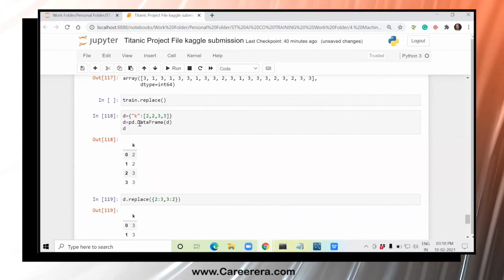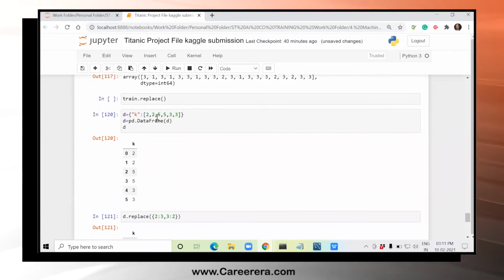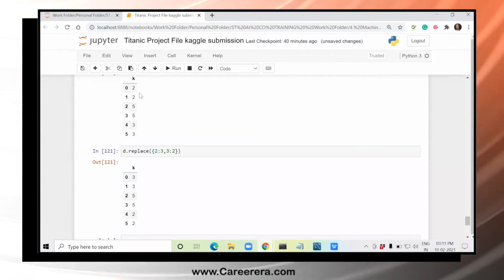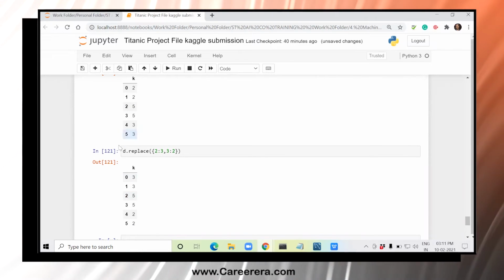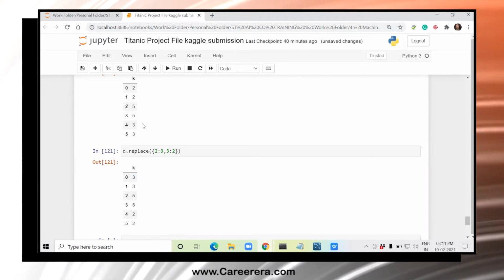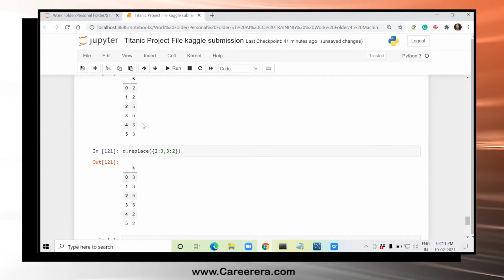Suppose we also have one more step in between, suppose we have 5 also in between, and let's try it now. I'm giving you an example that now makes me sure that if I apply this particular methodology on the complete data frame, it will not hamper the current quality. I could have done it in the background without showing it to you.